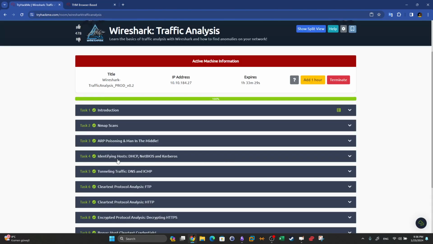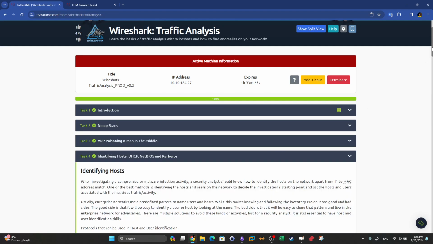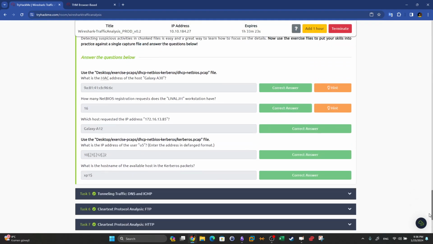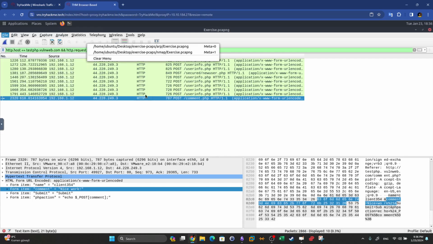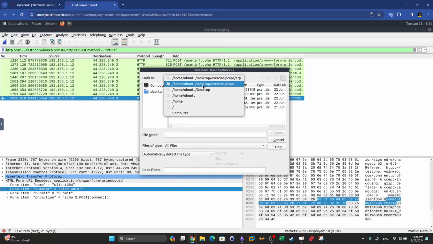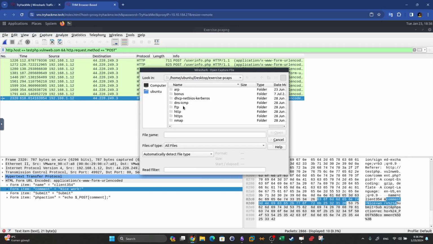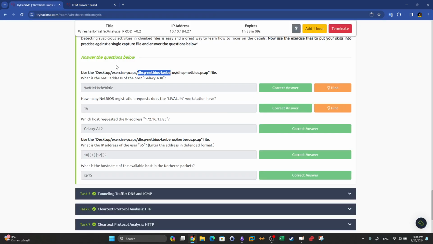Alright, next, identifying DHCP, NetBIOS and Kerberos traffic. So going right to the questions, going to open this PCAP file. From the File menu, open, and we go to DHCP, NetBIOS, Kerberos, highlight the DHCP, NetBIOS PCAP.